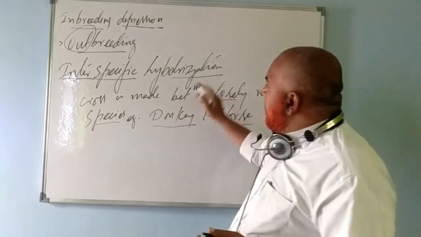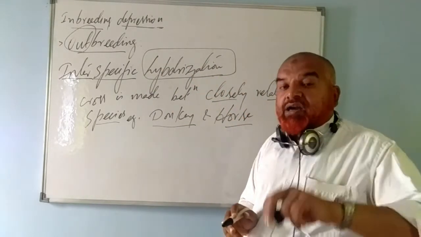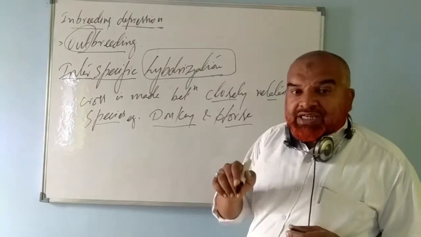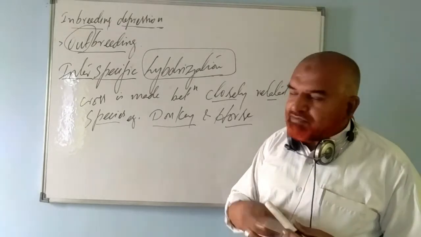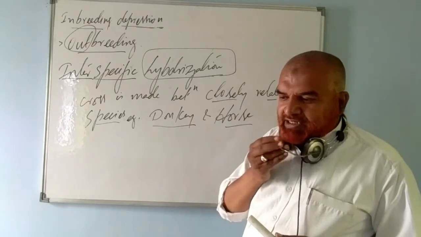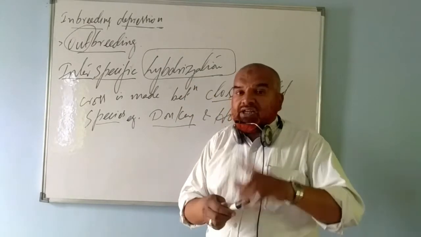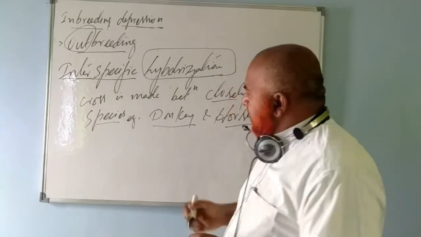Whereas what we are talking about here is hybridization. What do you mean by hybridization? It is made artificially by using technology. Hybridization is a very common term in the case of plants also. In the same chapter, we study about plants also. Right? Where they are made to cross artificially.